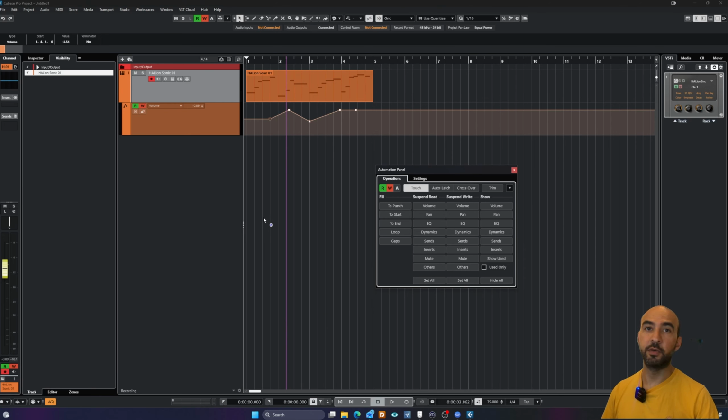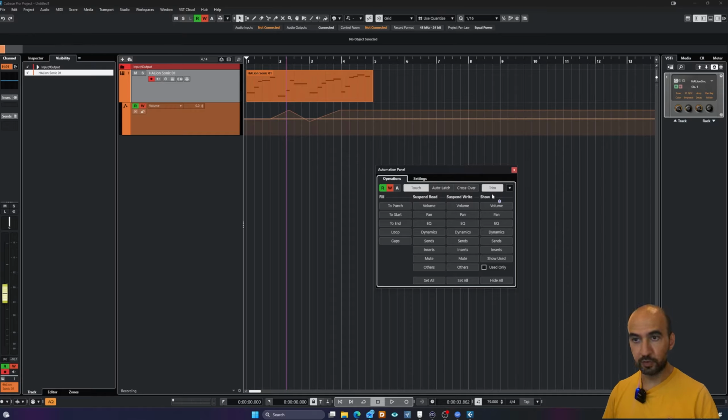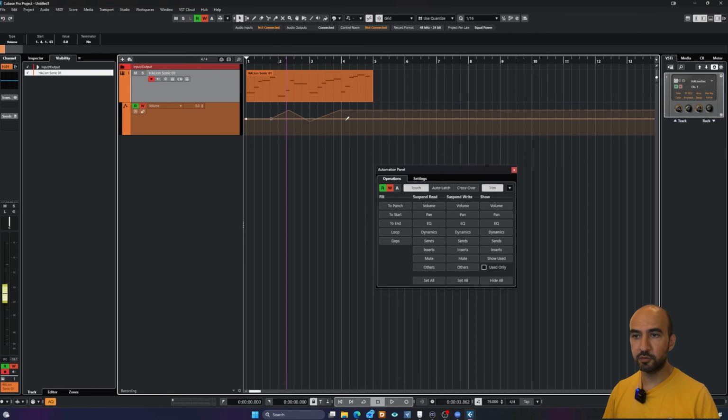And you guys probably know this, but the next tip that I'm going to tell you is about trimming automation, which is really handy and underrated. You can use this trim function to slightly modify your automations without going actually to the curve. If you want to trim automation, you need to press F6 on your keyboard to open the automation panel. And what you do after is you just click on trim here. Okay, and now you have an extra line. And what you can do now is the same. You just add lines wherever you want. Okay, and then you modify it.